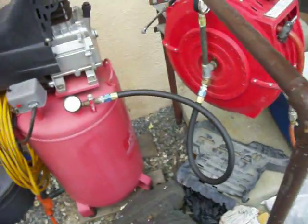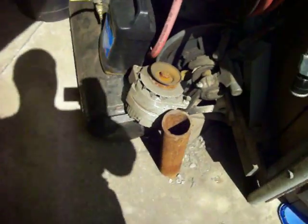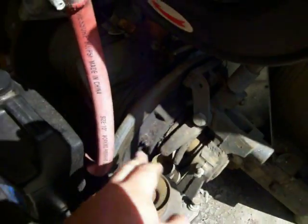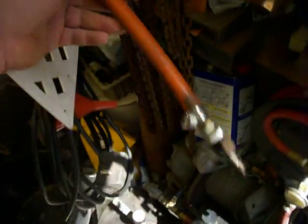I actually have a tank hidden over here. We got a tank hidden back over here that we always use. There's the alternator for the Lincoln. There's a Braden winch hiding in there. Yeah, we always use this spare air tank if we're running big air guns. Got a 3/8 plug on it, and here's my adapter.